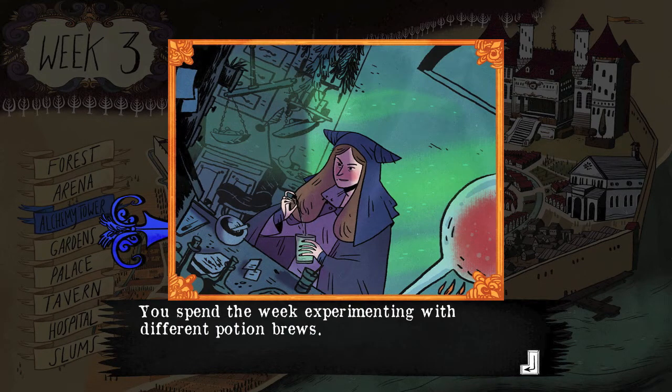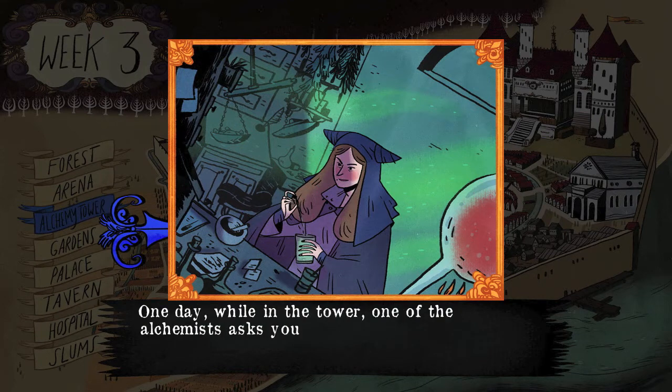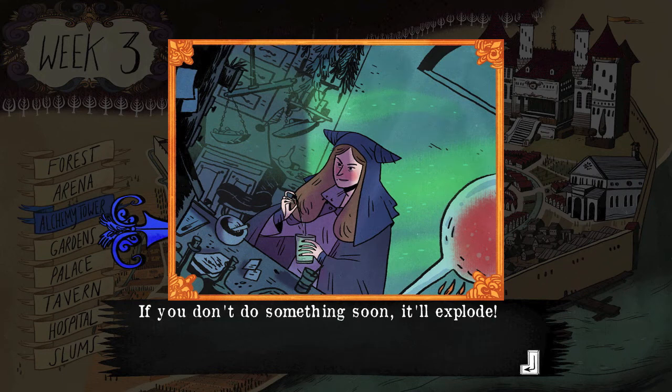You spend the week experimenting with different potion brews. You gain 2 magic and 1 mind. One day while in the tower, one of the alchemists asks you to watch his potion while he's out. Soon after he leaves, the potion begins bubbling out of control. If you don't do something soon, it'll explode!